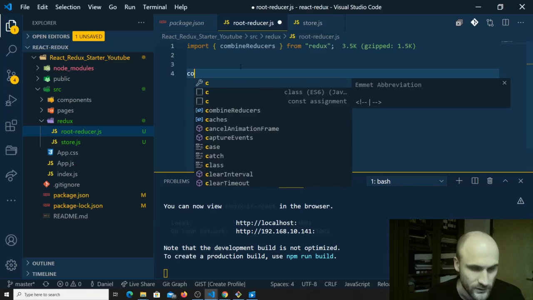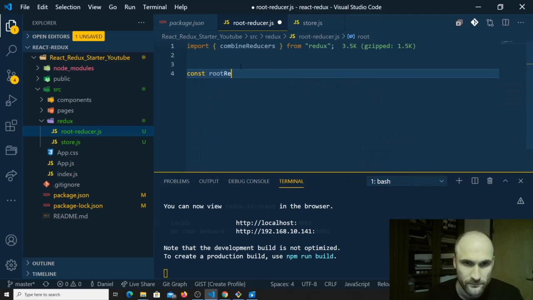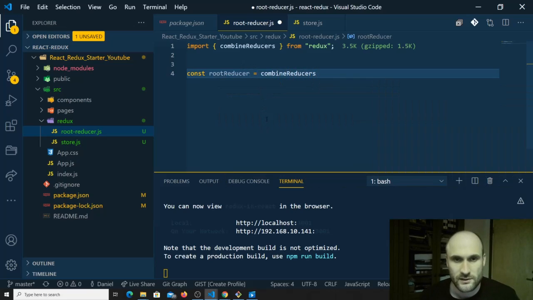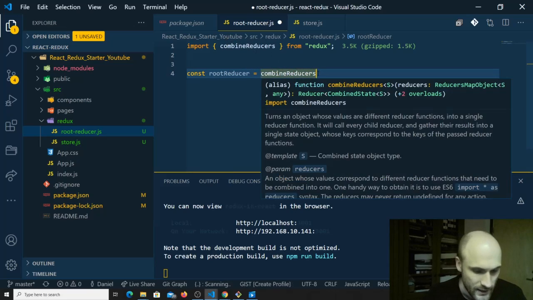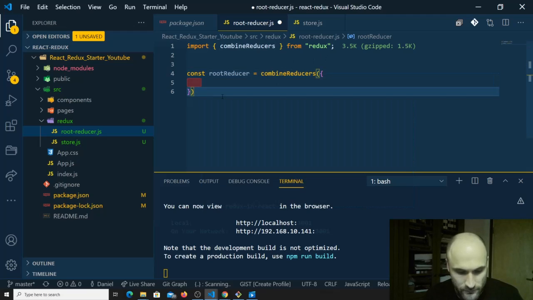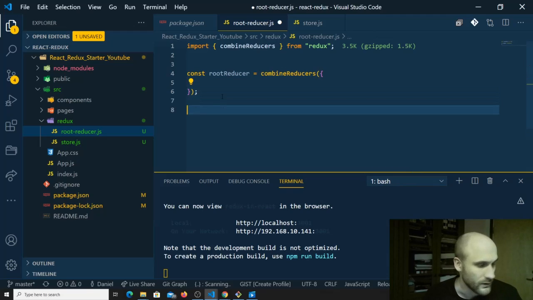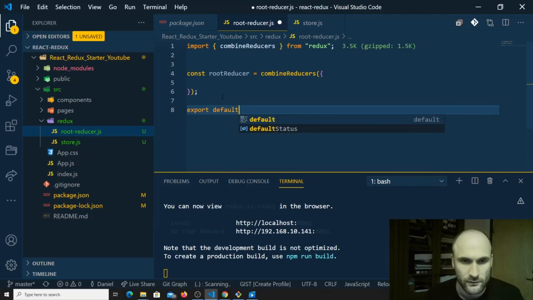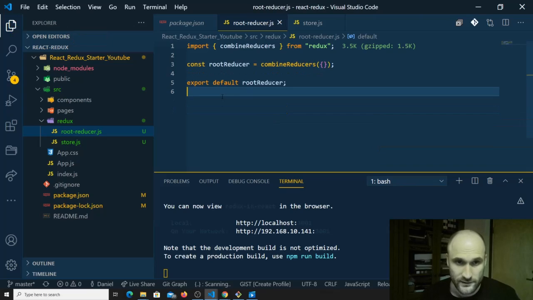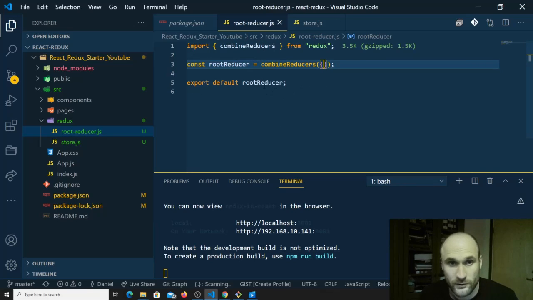We have not made them yet, so we're gonna make this rootReducer here, and we're gonna say combineReducers. So we're simply using this combineReducers up here, and we're gonna write like this. And for now, we're just gonna leave this empty. And we're gonna export default rootReducer. We're gonna fill this reducer up with our reducers later, but this is the first boilerplate. So all we do here is to simply combine the reducers to one root reducer.